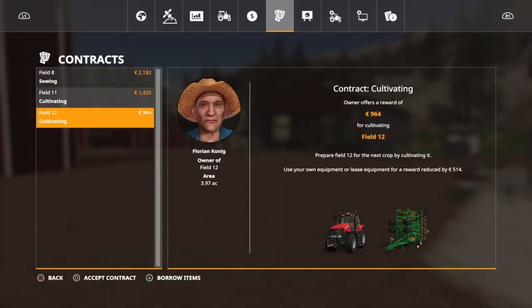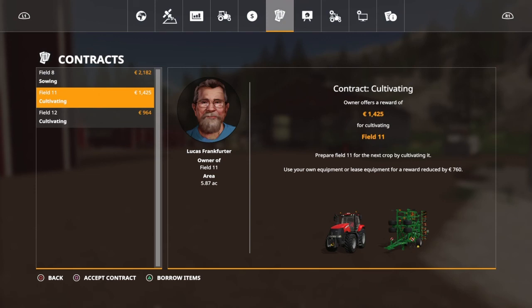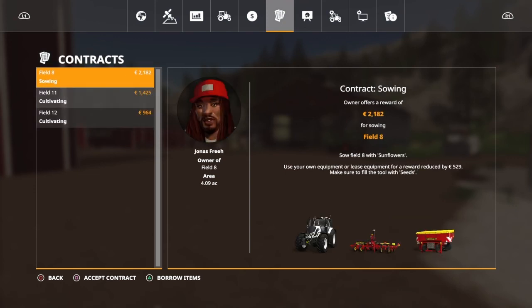Let me see what we have here. We don't have a whole pile here. Two cultivating jobs and a sowing job. This guy wants sunflowers.